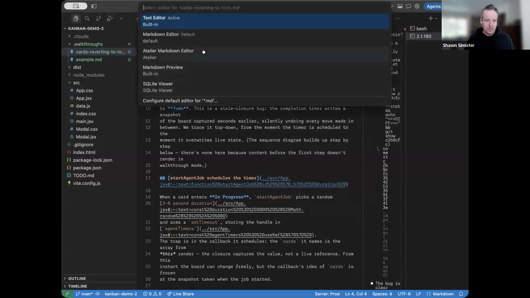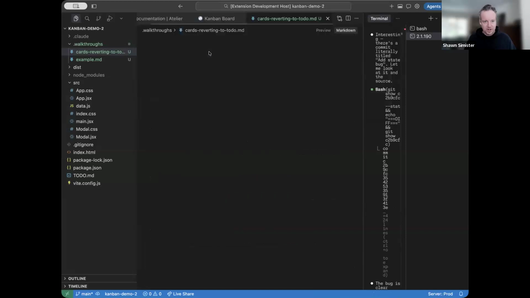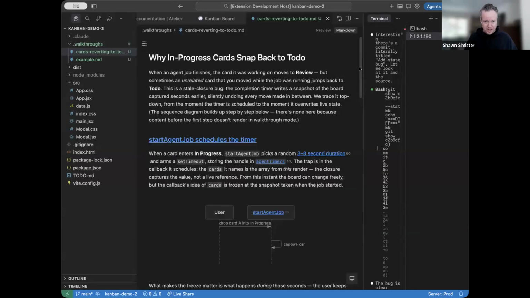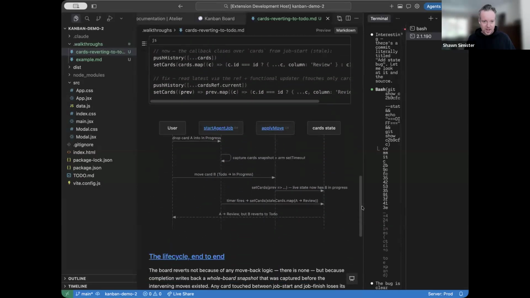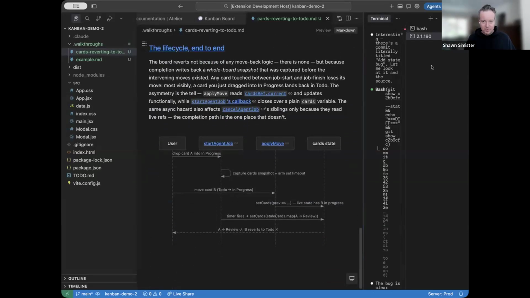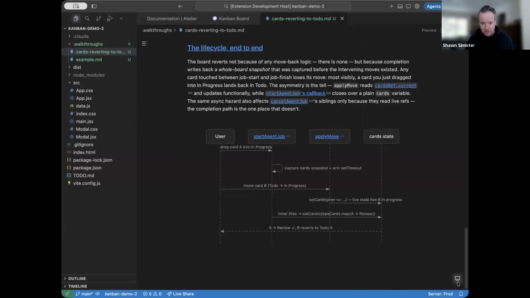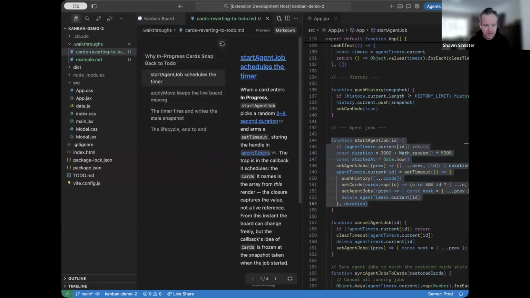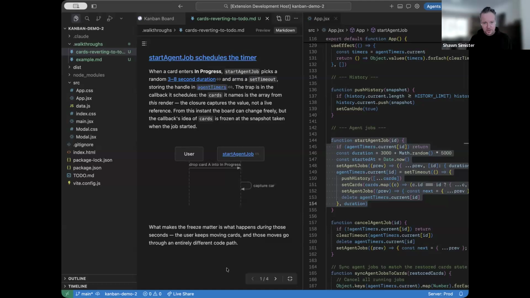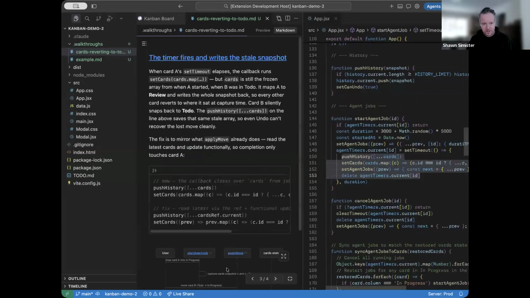And if I switch this into, instead of the regular markdown editor, the Atelier markdown editor, then you can see how I've rendered this. So each step is kind of like an H2 heading. And then I have this little presentation button at the bottom. And when I click on that, it goes into walkthrough mode. So now instead of having the whole markdown document, I'm just seeing one H2 heading at a time. You can see the table of contents here. There's all of them. And then I can just step through this like a PowerPoint presentation or something.